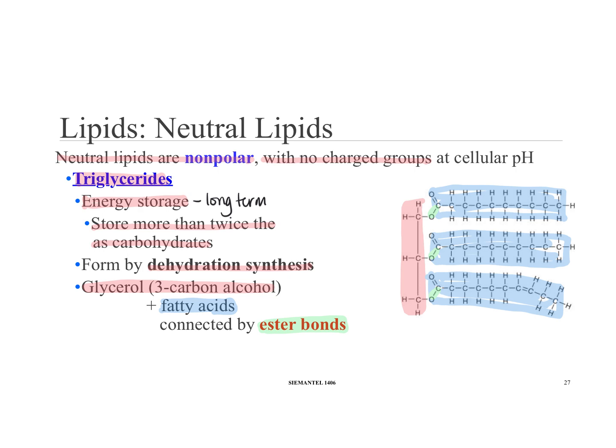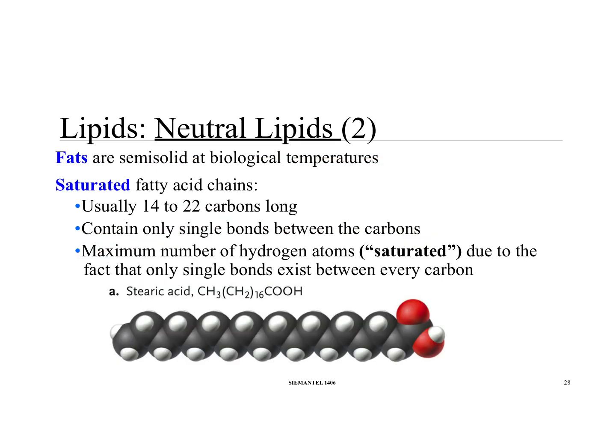Okay, so ester bonds are covalent bonds, but because we find them in lipids, we refer to them as an ester bond. Remember, in carbs, the covalent bond that holds your carbohydrate molecules together is referred to as a glycosidic linkage. Still a covalent bond, but we just name them differently depending on the macromolecule that they are a part of.